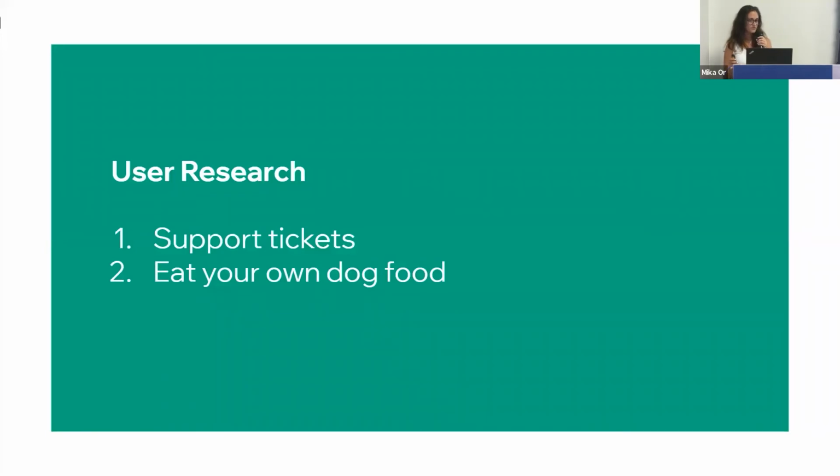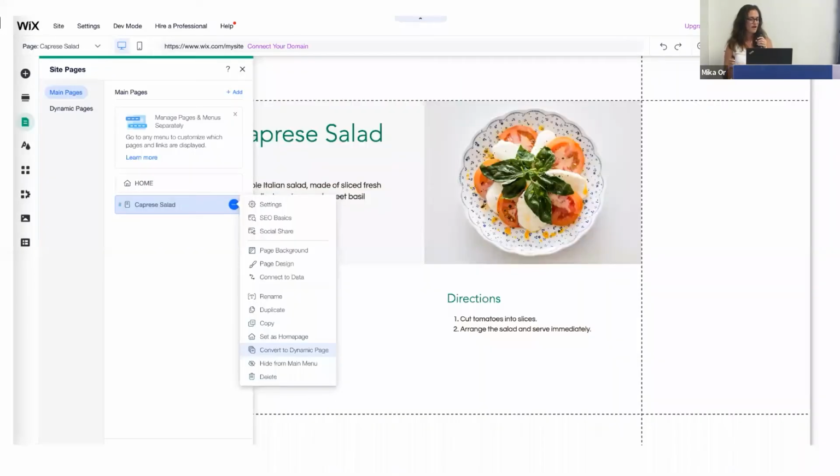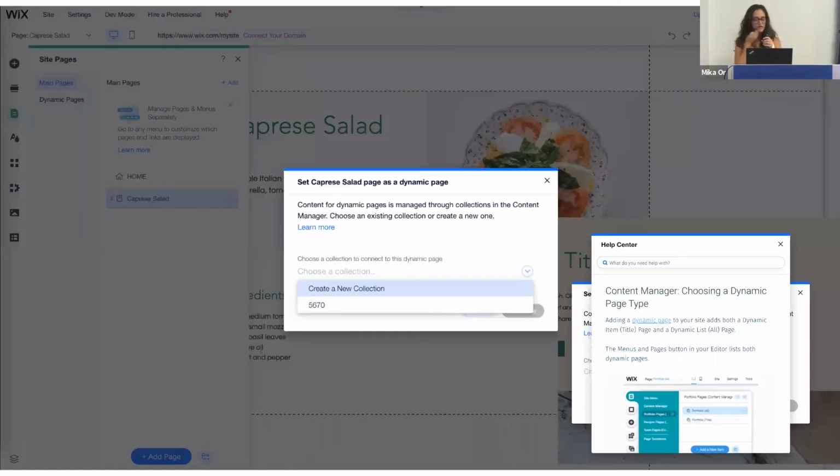First, we decided to put ourselves in our users' shoes. We wanted to try it for ourselves and understand what they were going through. And basically, we wanted to use our own instincts to draw some conclusions. So we used the feature exactly as it was when we found it. After clicking on Convert to Dynamic Page for a static page on a website, this is where we arrived.